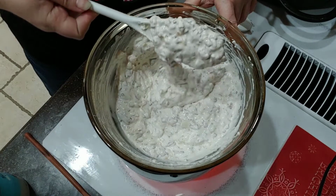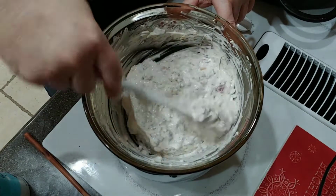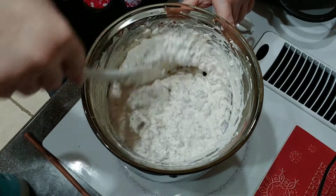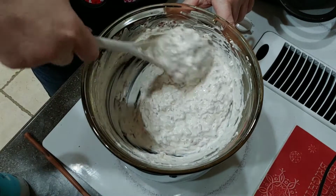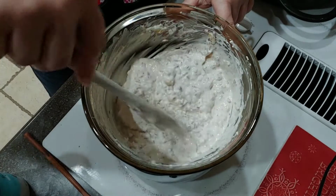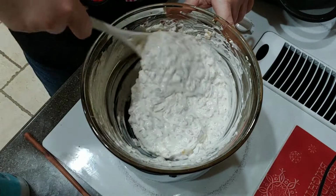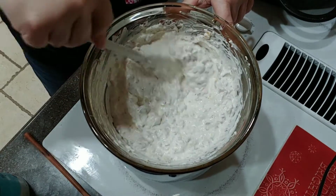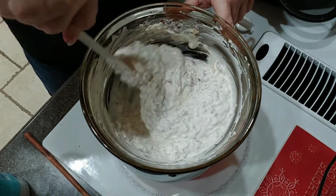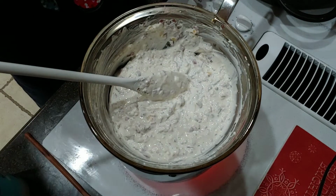You see how thin it gets? And that's perfect. And it will stiffen up some when it's cold, but it keeps a texture of a dip when you cook it like this. Makes it much easier to eat right out of the refrigerator.